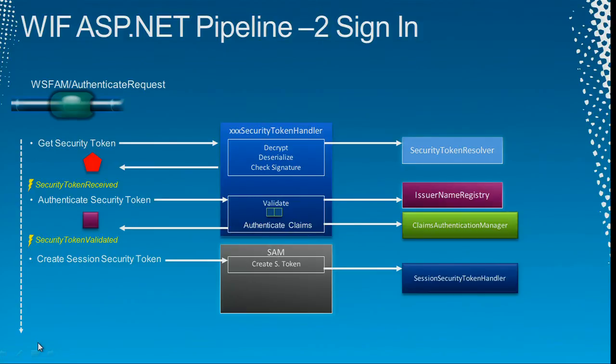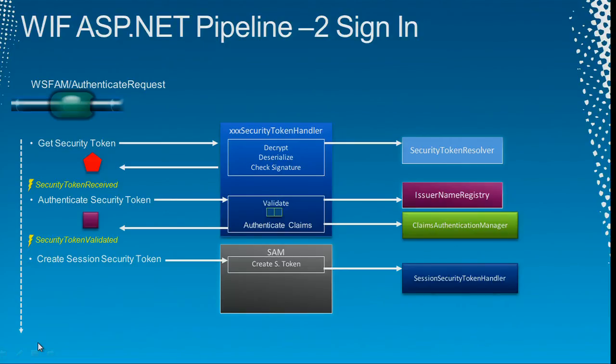And at this point, what do we do in here? We want to create a session token. A session token is a representation of what we want to remember of our touch experience with the token. Typically, what you want to remember is the list of claims, and the expiration. But sometimes, instead, you want to remember the entire thing. Because if, for example, you want to reuse that token as is for obtaining another token and making calls on behalf of your user, then there you want to remember the entire thing.